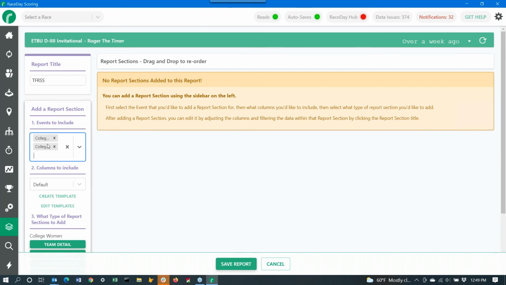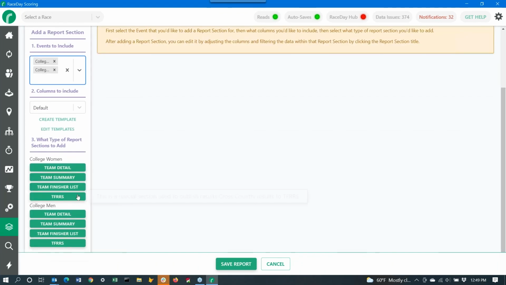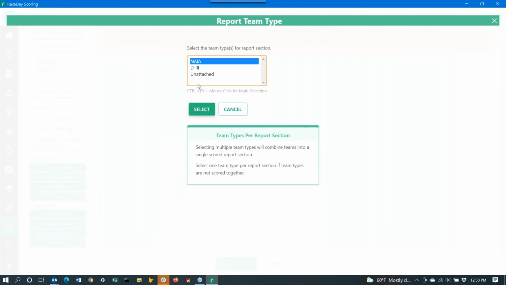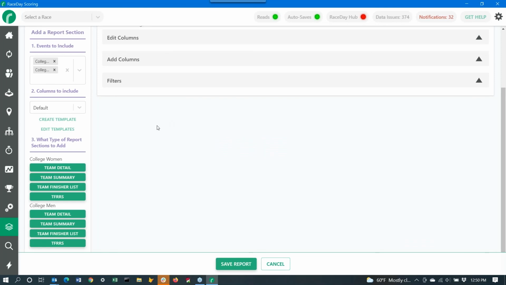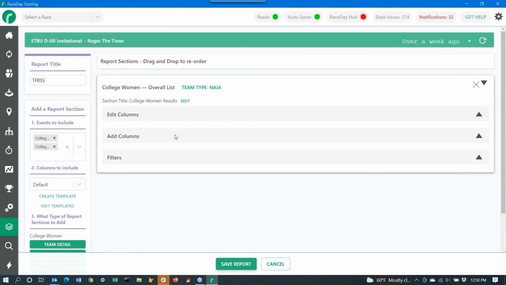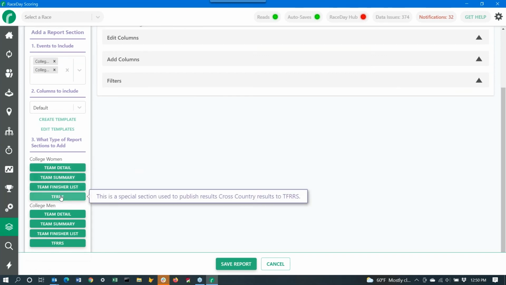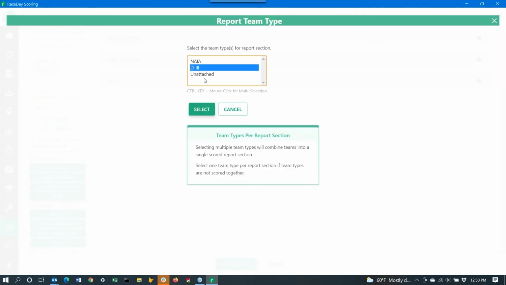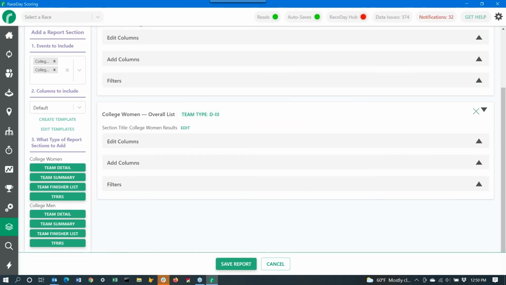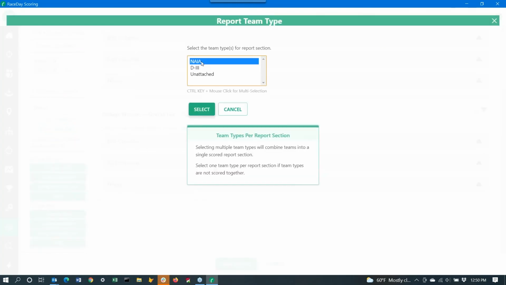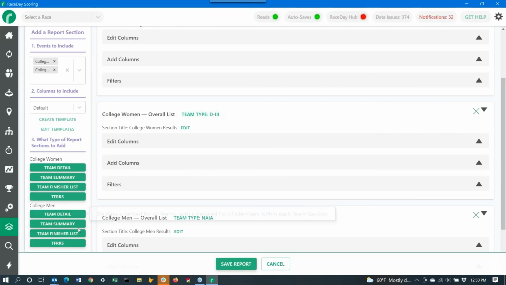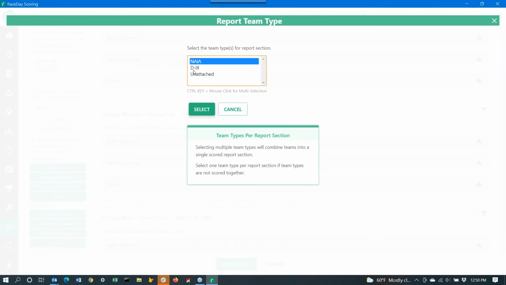So we want to send both college men and college women, separated by team class. There's a section for the NAIA women, another for the D3 women, a TFRRS section for the NAIA men, and one for the D3 men.